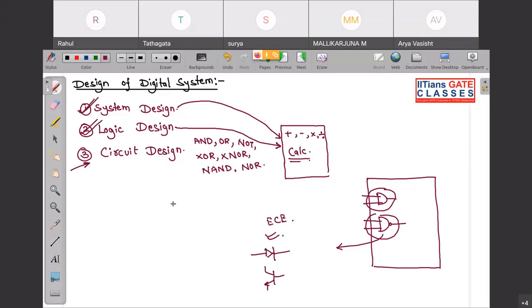Basically, I should have started with circuit design, how you actually design an AND gate, NAND gate, XOR gate. But as you people don't know analog electronics and computer science people are also studying with us, first, very basic, we are going to start with logic design. What do we mean by logic design? That means we are going to study different gates, AND gate, OR gate, NOT gate, XOR gate, XNOR gate, all those logic gates in your logic design part.